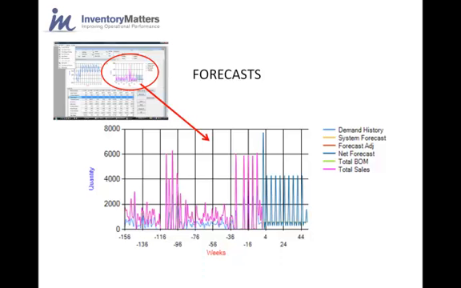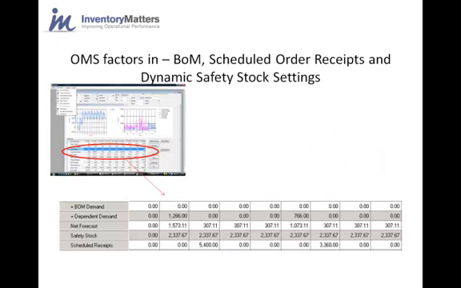On this screen, a user can see the forecast created for the item at any location, the total weekly demand expected for the next 52 weeks, and any changes to the forecast based on promotional activity. The user can see the impact of seasonality or trends within the forecast. OMS also shows if an item is used in a bill of material, and if so, how much additional demand on supplies that will cause.